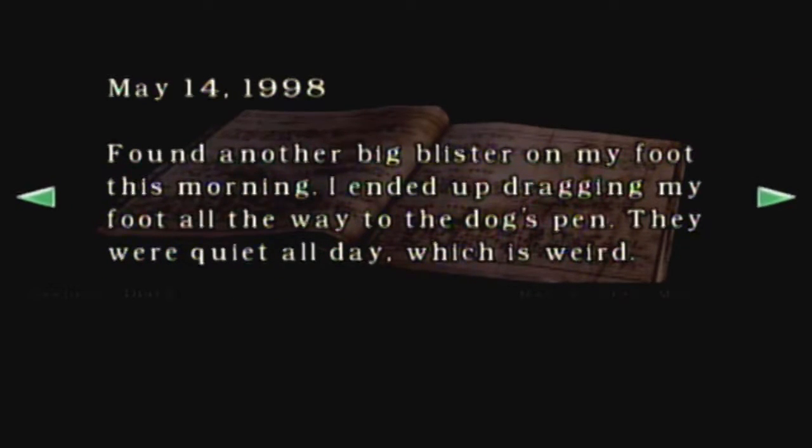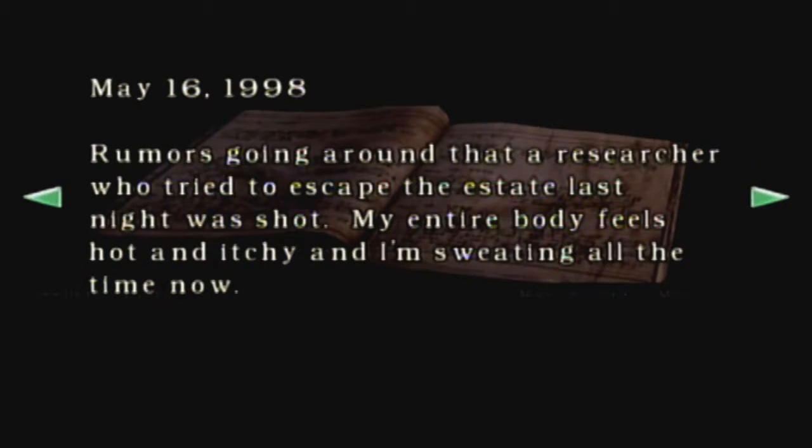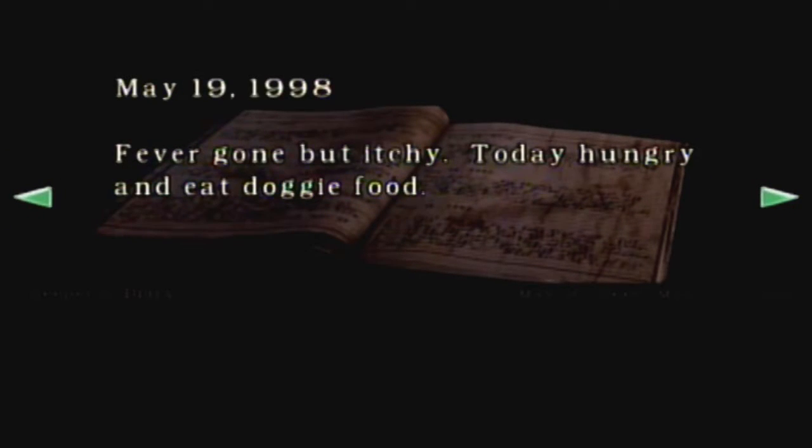Another blister on my foot, and ended up dragging my foot all the way to the dog's pen. Quiet all day. Some of them had escaped, their way of getting back at me for not feeding them the last 3 days. Rumors going around that a researcher who tried to escape last night was shot. Entire body feels hot and itchy. Scratches are swelling in my arm, and a piece of rotten flesh dropped off. Fever gone, but itchy.